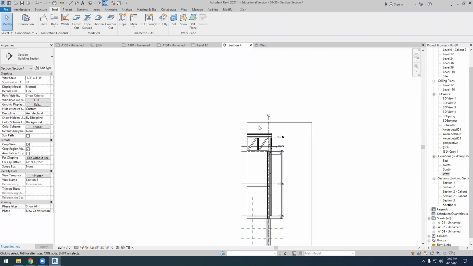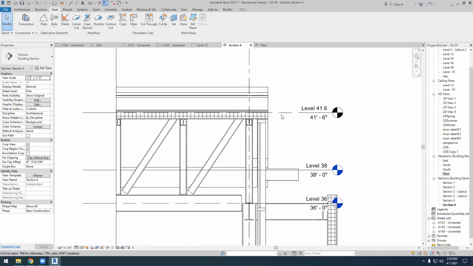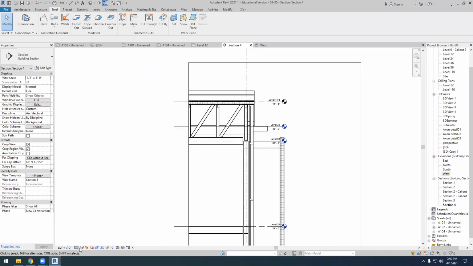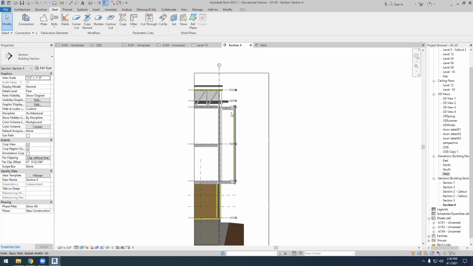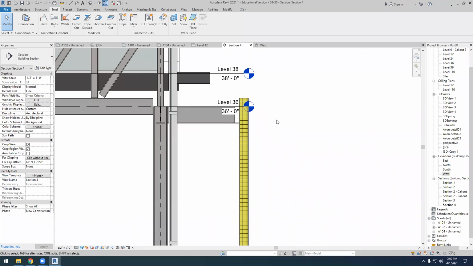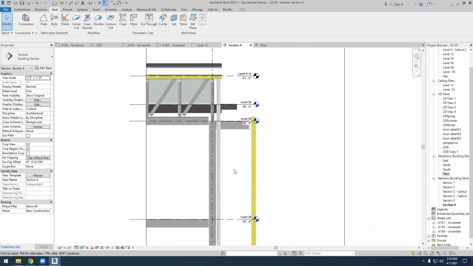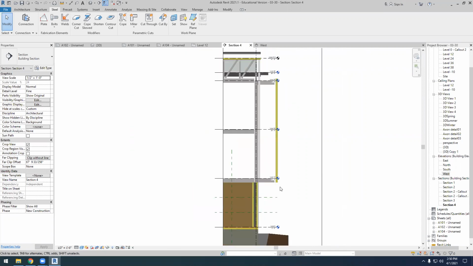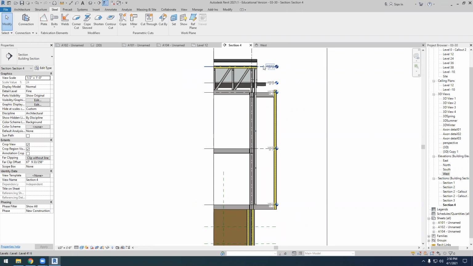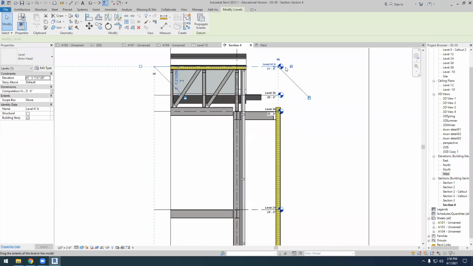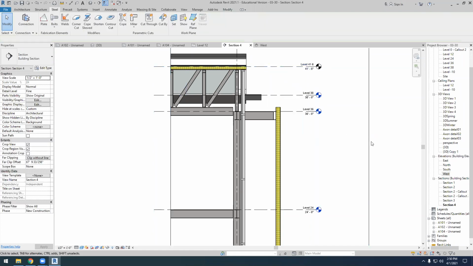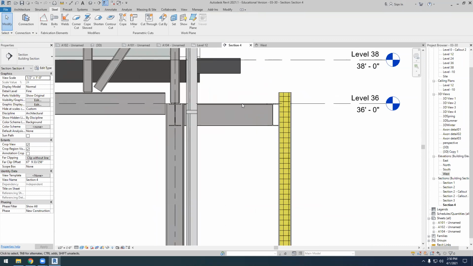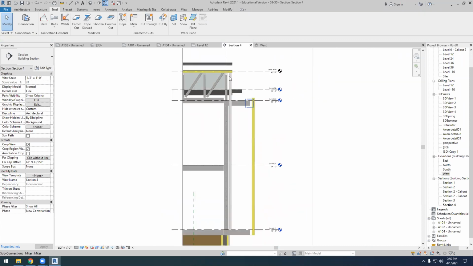Okay, so let's go back to our section, and this is our section, and I'm going to use shaded to see what I'm doing. I'm going to extend those levels. Yep. And what do we need now?